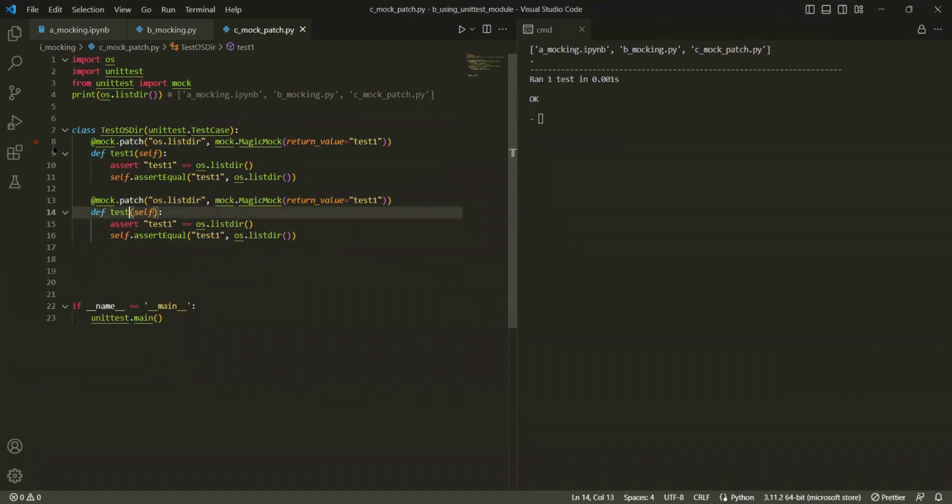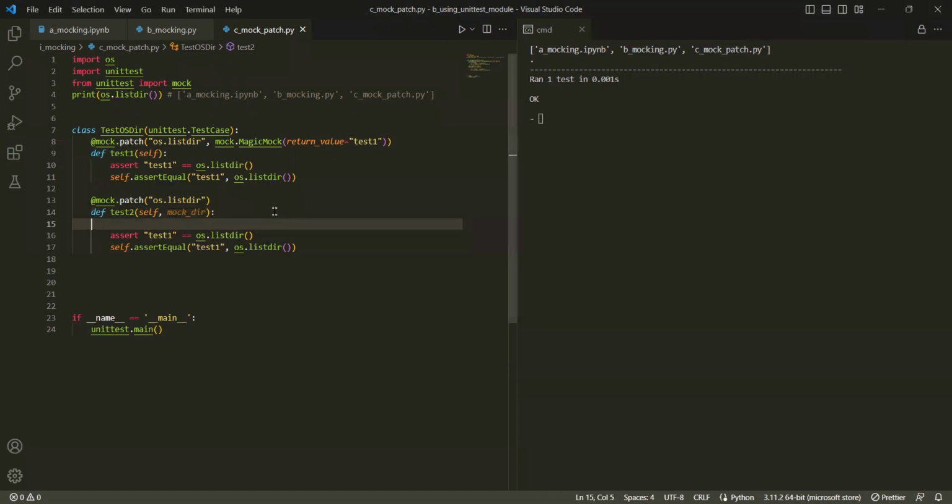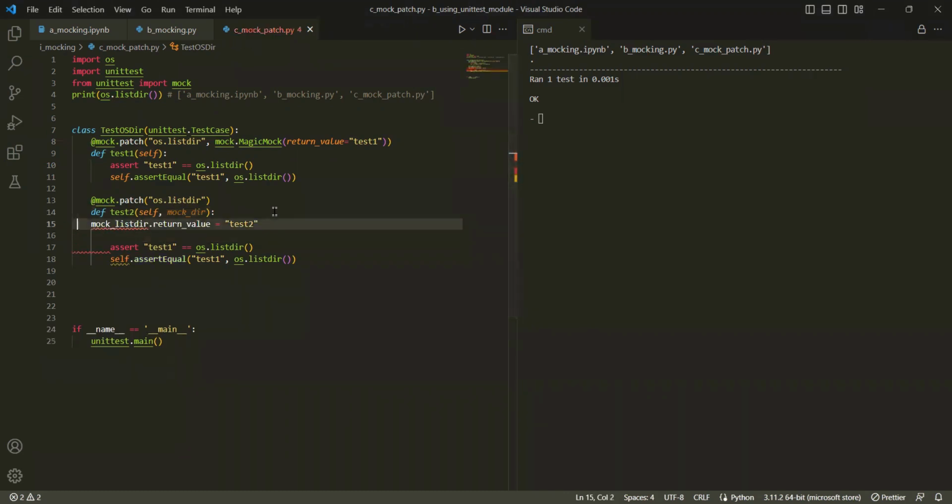If I say test2, here I want to mock, but I don't want to place it here. So in the second case, I will pass it inside. For this, I want to take a mock result, mock dir, and here I write mock list dir.